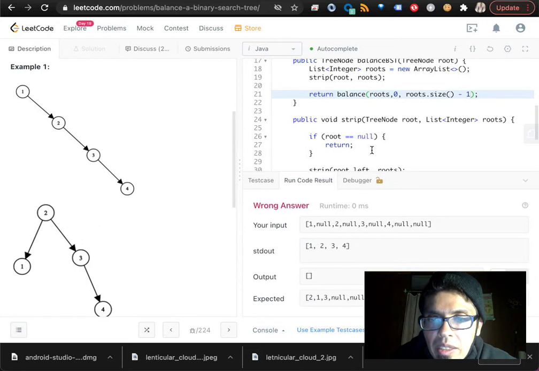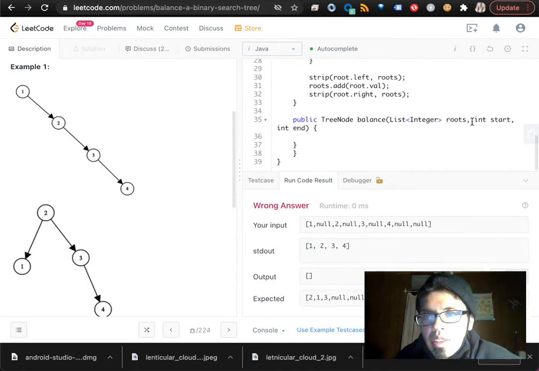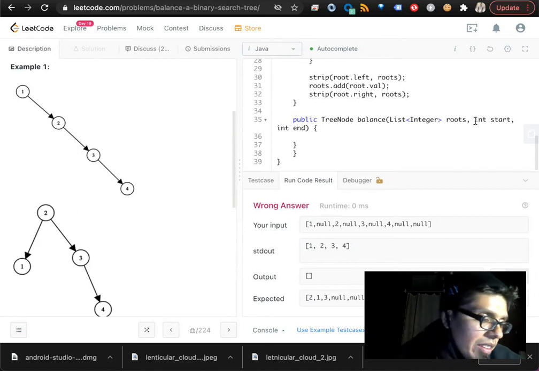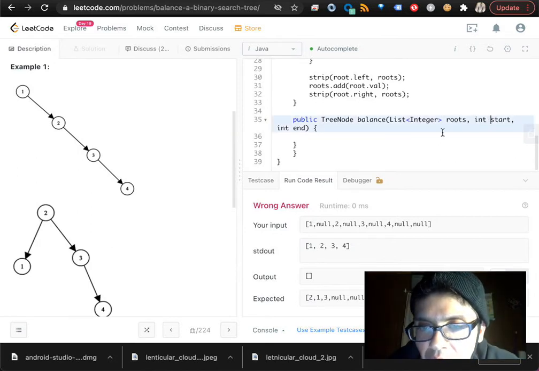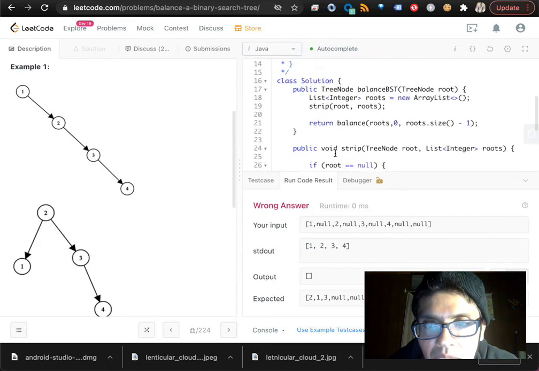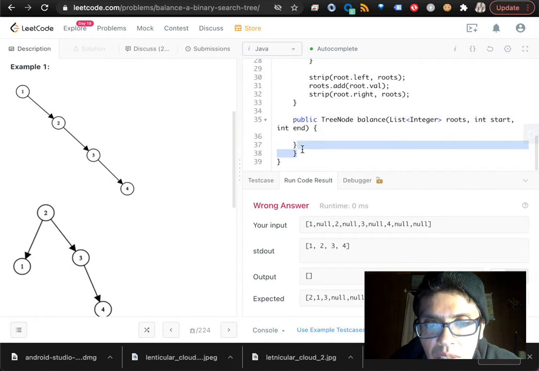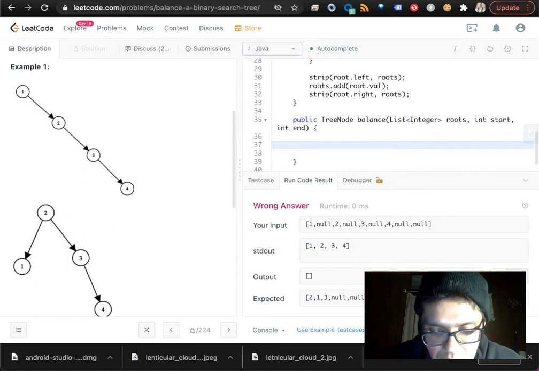Remember, in the binary search algorithm, when you're looking for an element, you keep dividing the array into subsequently smaller halves, right? And in each half, you have your midpoint, right? That's the important thing, to get the midpoint of your array. So with that being said, all we have to do is recursively find the midpoint of our array.